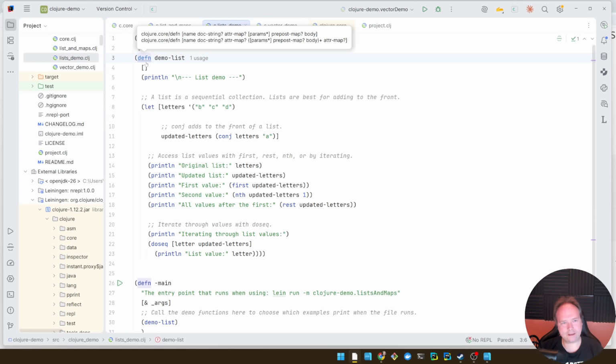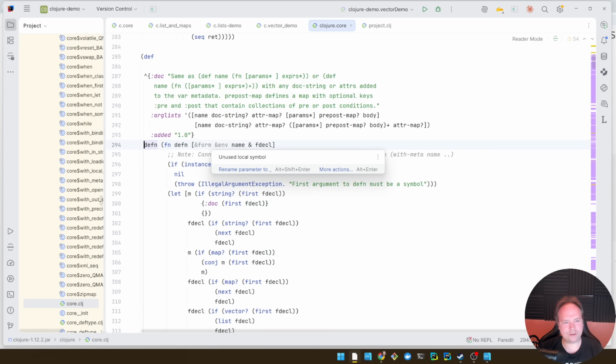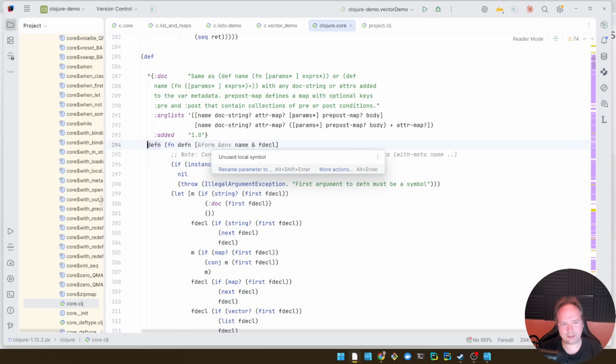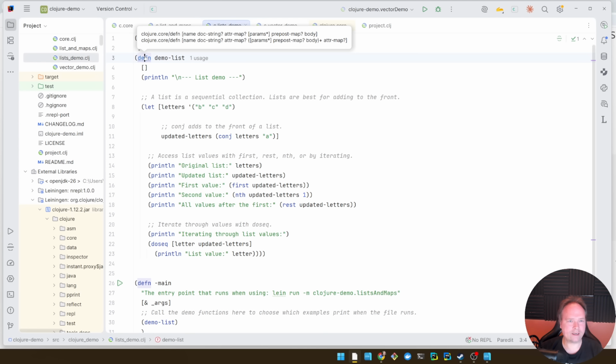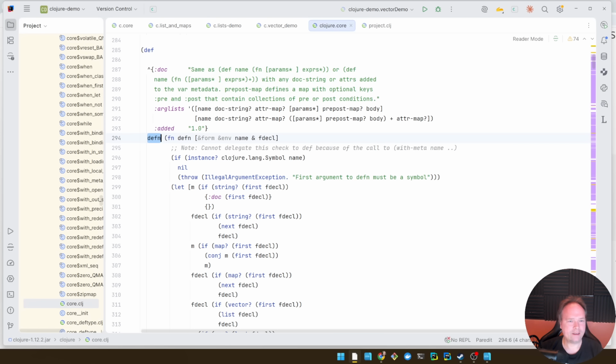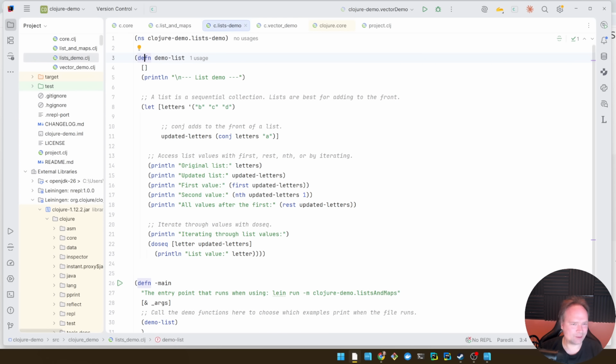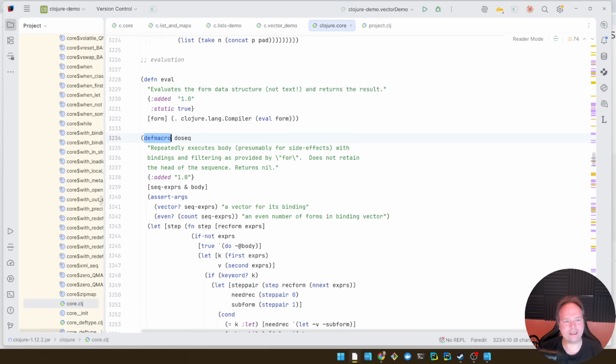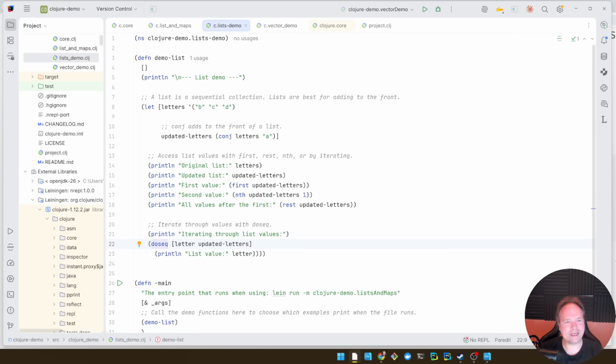So if you're a beginner, don't just use the word that you like the most. If you want to know if it's a function or not, you can hold Control and click on the macro or function, and then you can see right here it says defn. And if it doesn't say macro in front, then it's a function. So that's a good rule. If I hold Control right there and click doseq, I can see it says defmacro in front, and that means that it is actually a macro. But that was again a little bit off topic, just so you know that.